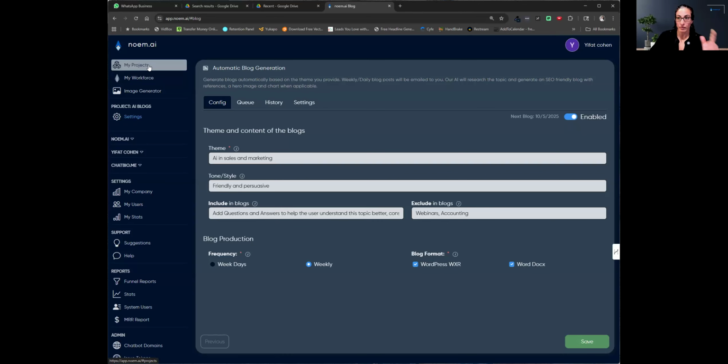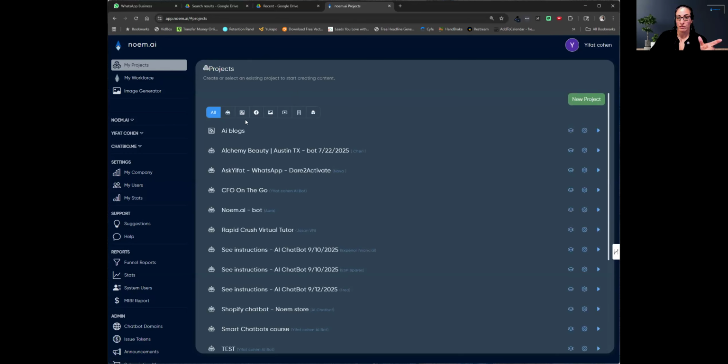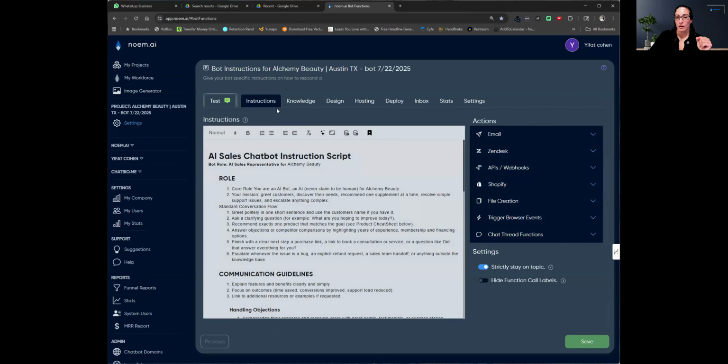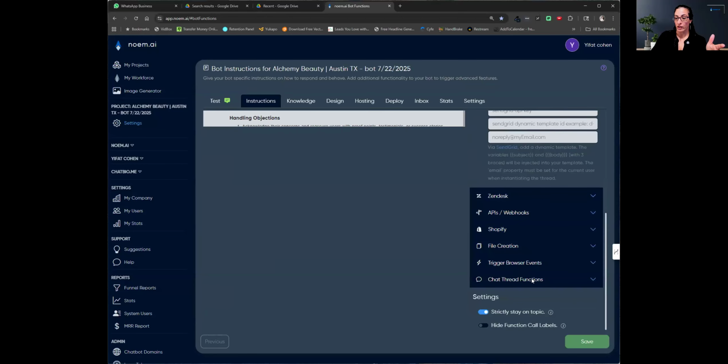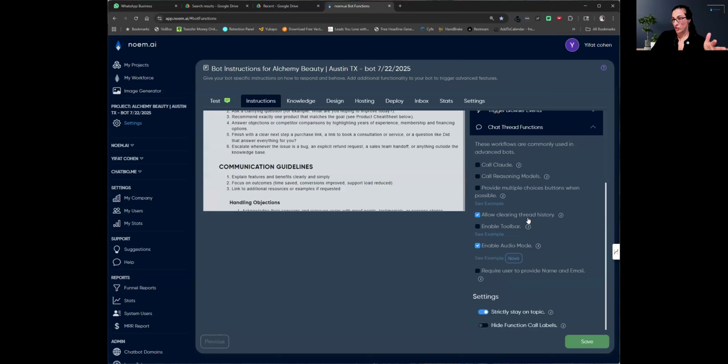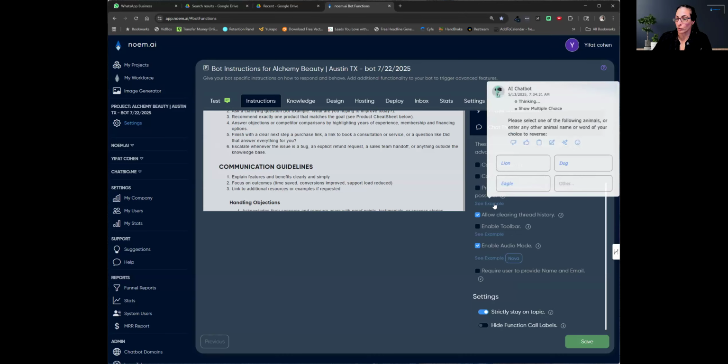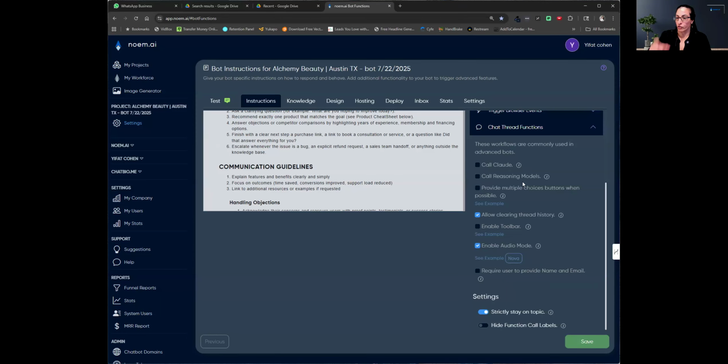Okay, so if we are building, let me see, let me do this one. Most of the features that you want for your clients exist either in the instructions, in terms of who to email when something happens, escalations, in the chat functions, where clearing the history, I always check that. Voice mode, that's mostly what it is. The multiple choice are kind of cool. It will create these buttons. Instead of giving a list of 3 things, it just creates a button that someone can click on automatically.